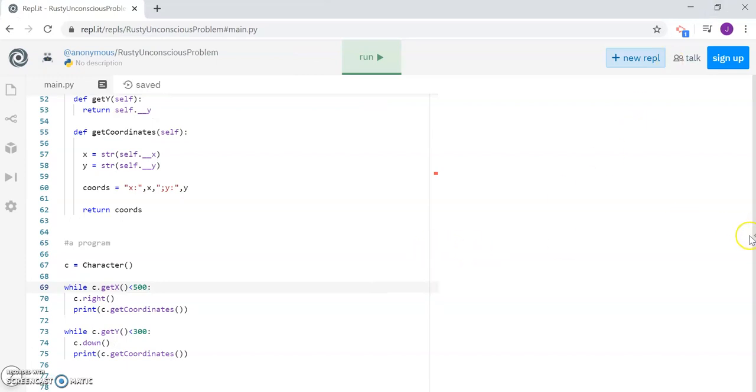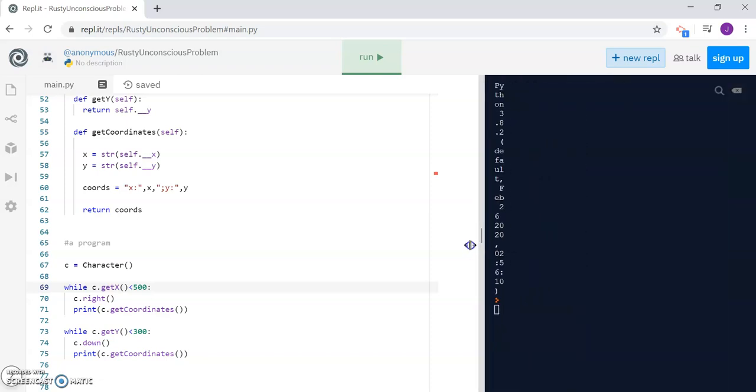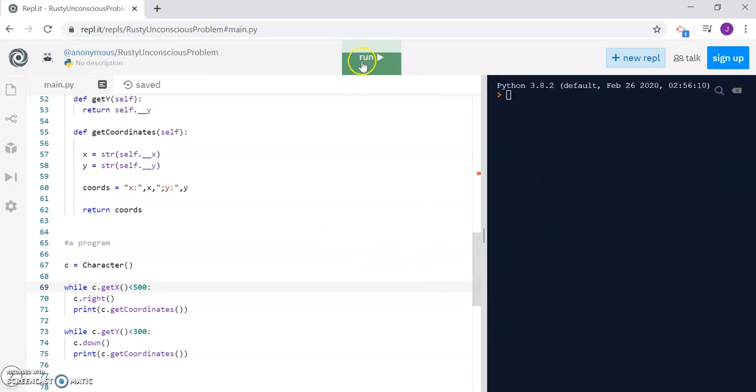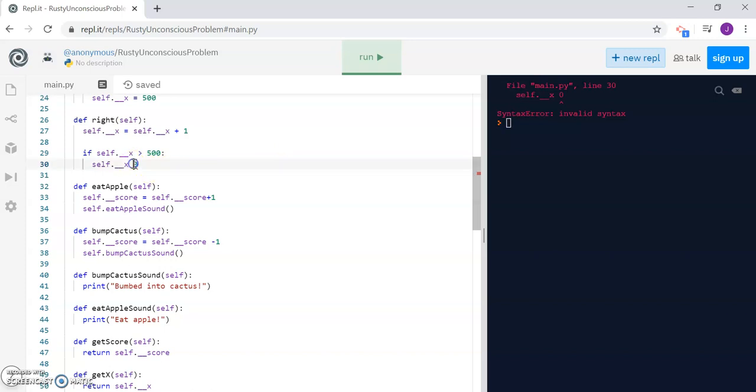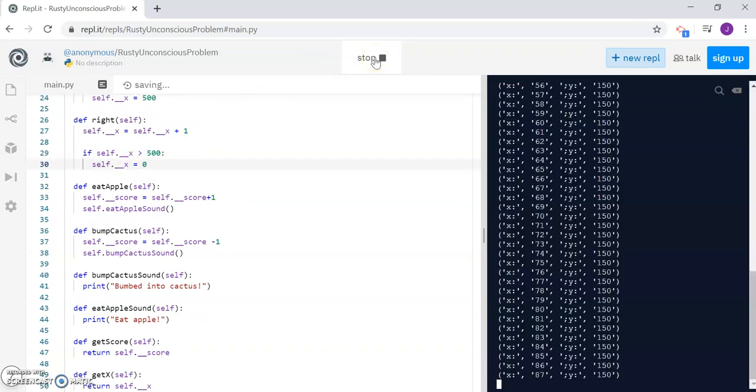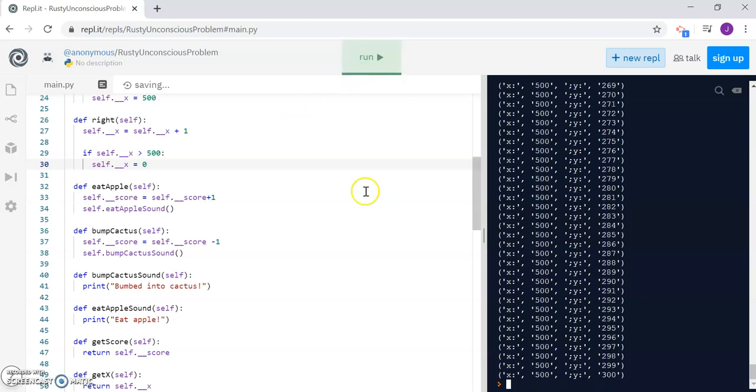And can I bring this out? I hope so. And let's run it. Line 30, invalid syntax. Whoa, brilliant. Oh, look at that. So it's moving. You can see that the Y value there is moving. It's moving down the screen because the Y value is getting bigger.